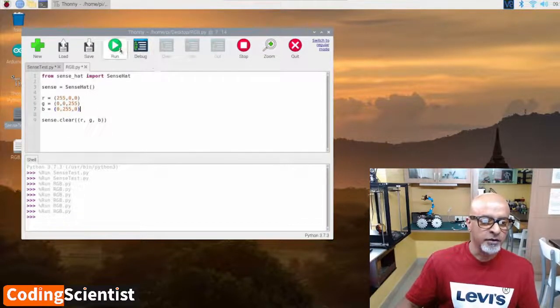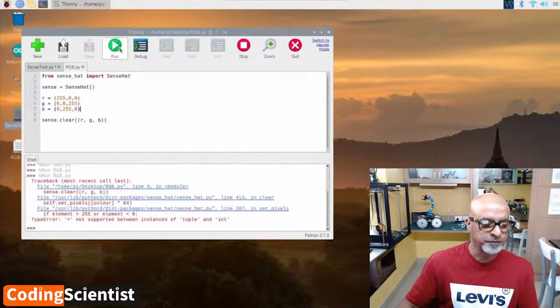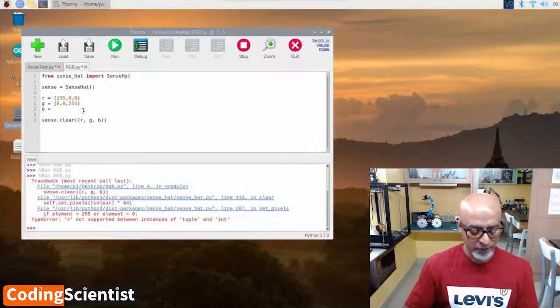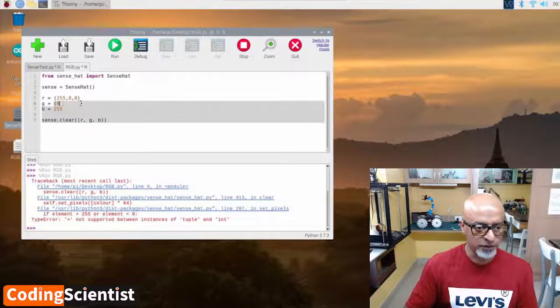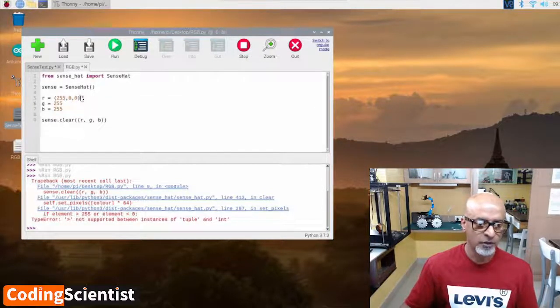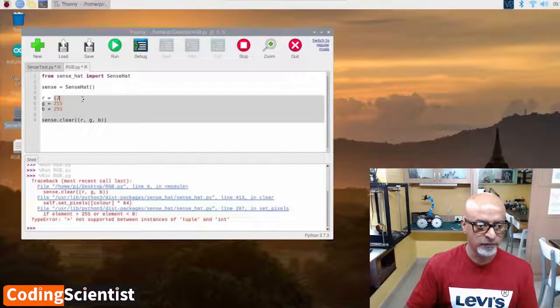Okay, now let's see what happens. Oh, okay, sense.clear the RGB. I need to define it here. Anyways, that's not going to work, we can ignore that. We will just keep it at 255. We will use some other method here, and I'm going to show you at a later stage how that works.